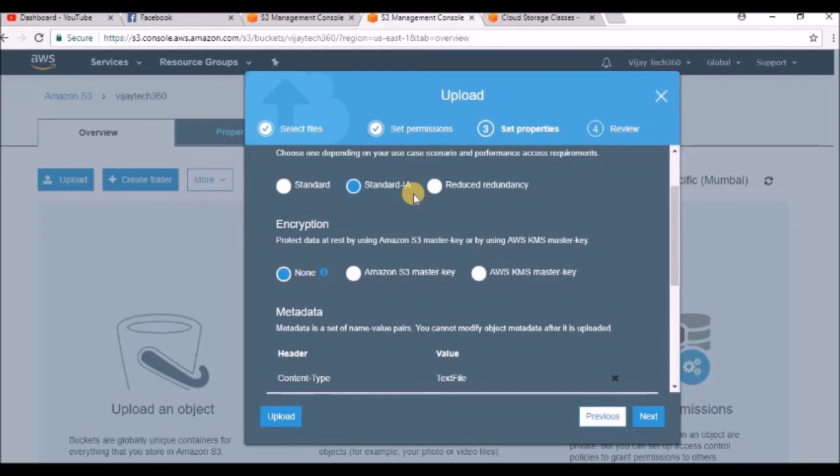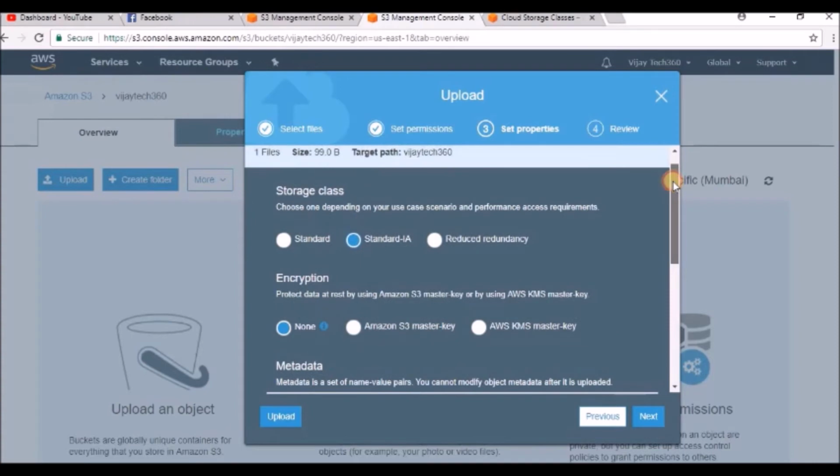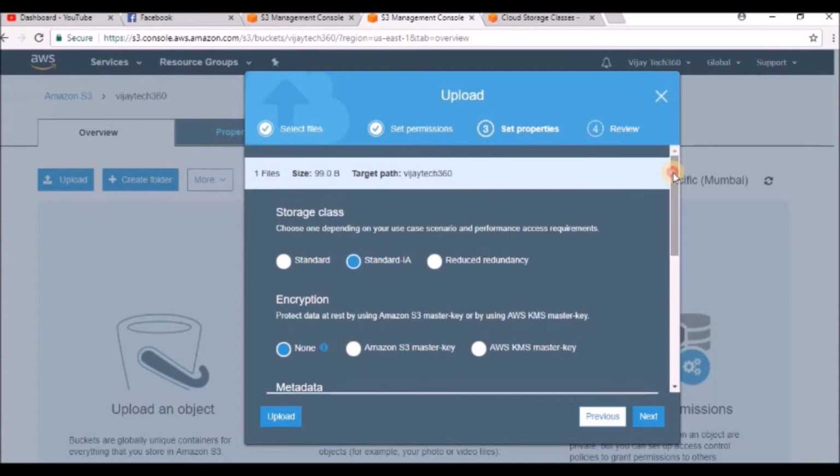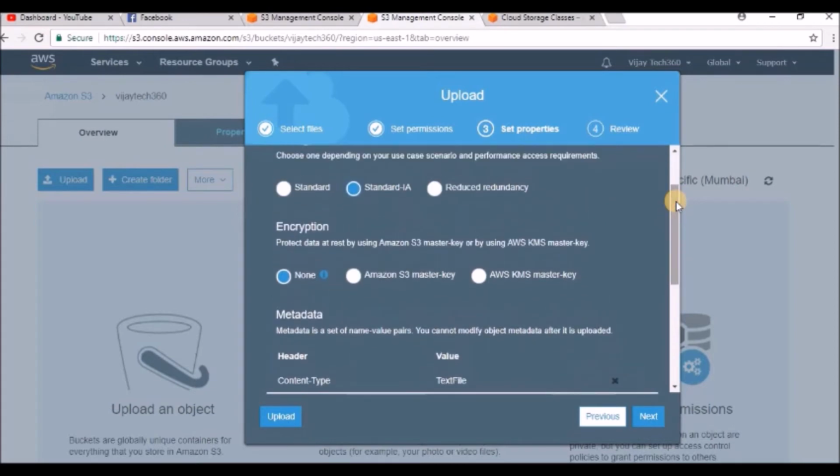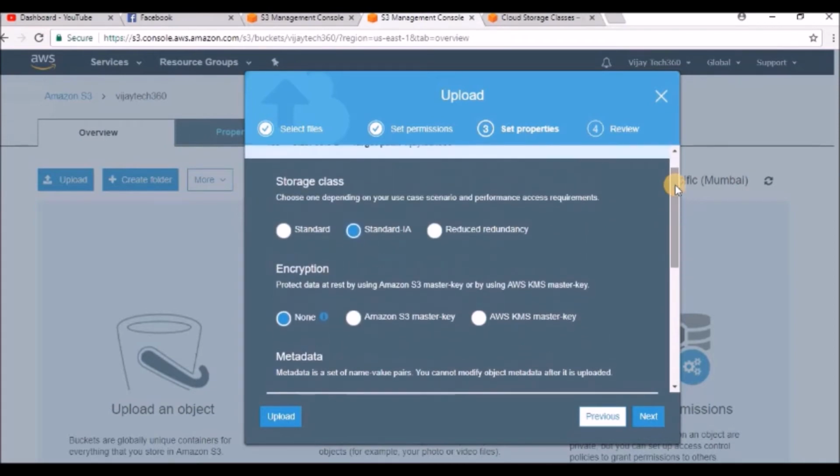If you store for 30 days, it's good, but if you didn't store for 30 days, they will charge instantly on those objects. The minimum storage period in standard IA is 30 days, whereas standard is a normal cost. There is no time period there.